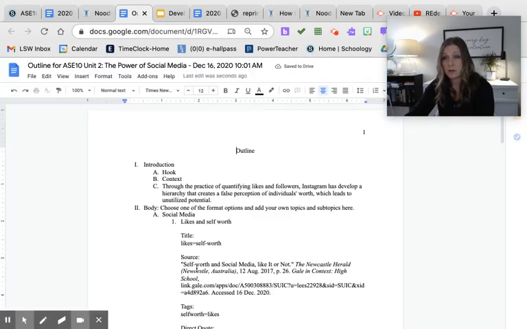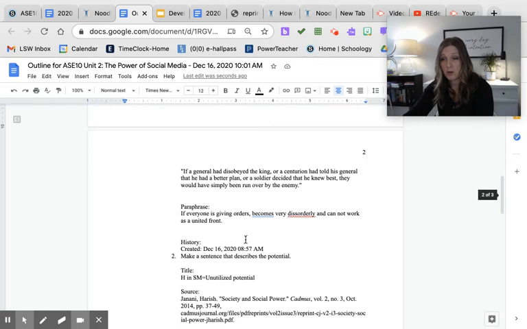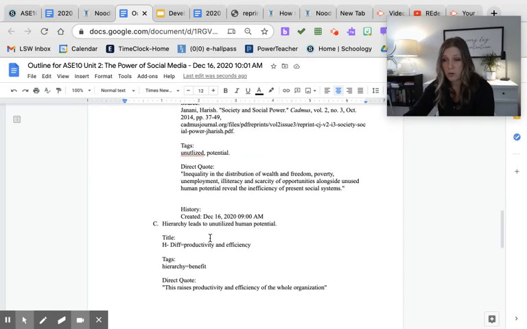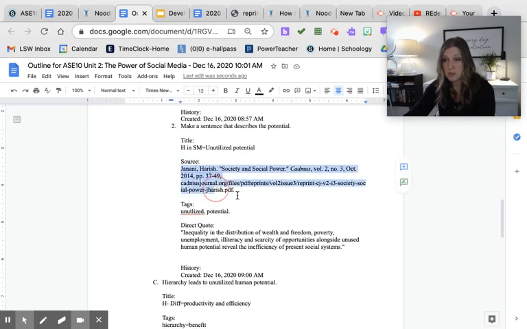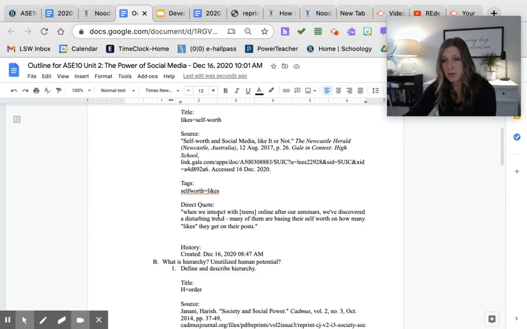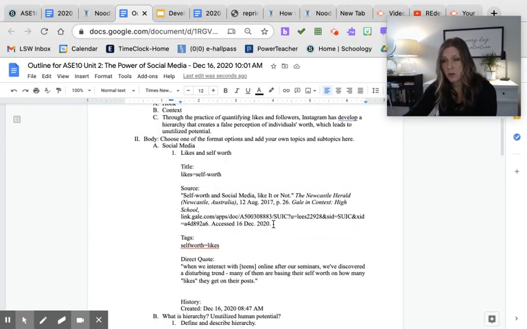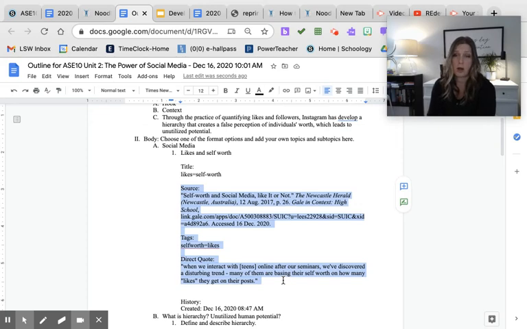You need to take this outline, this whole thing. It's got your outline, and it goes all the way down. So I've got my note cards here, direct quote, and then my citations. And if you scroll down, you've got everything you need right here. You've got your sources here. So then you can drag your sources down to your works cited and do that. So I might do a little cleaning up with these. They're kind of hard to read. Like I said, you might pull the sources down or leave them here for now, because you also will need to make sure that you have citations behind them, and none of these will have citations there automatically. So that's one of the things that you're going to have to do before you start your rough draft.